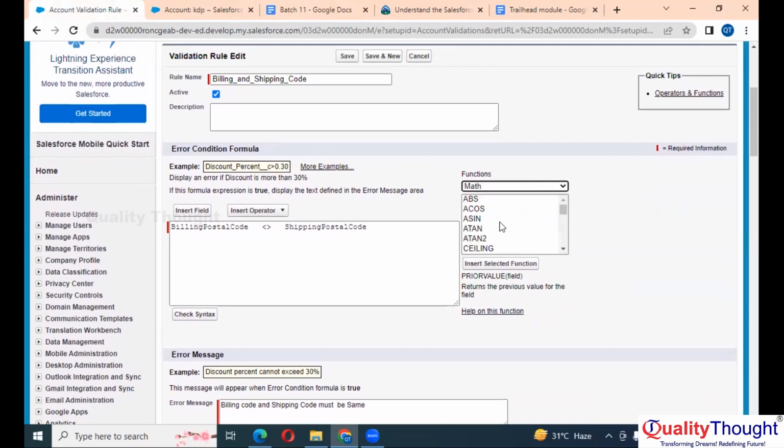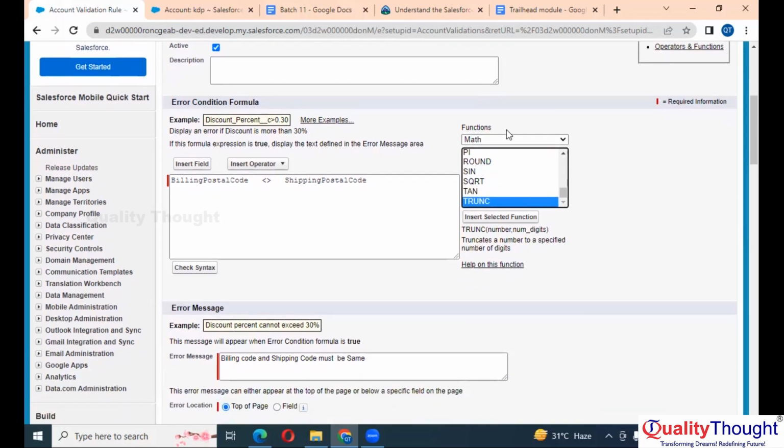Let's check the math functions. If you see here, floor, ln. What does ln mean? Natural logarithm, right? We have minimum, maximum, pi, round, sin, tan. I didn't see any. Let's say text.